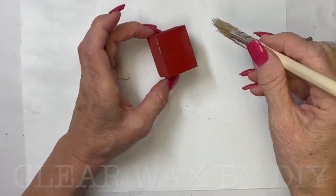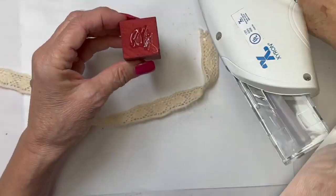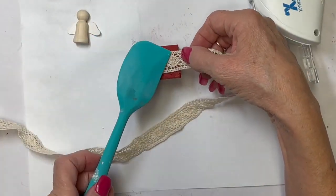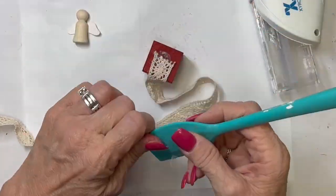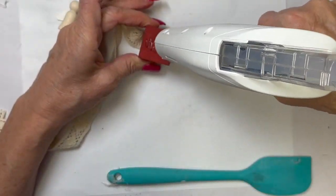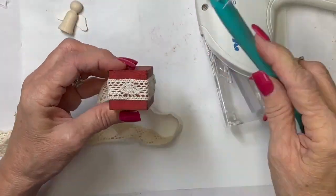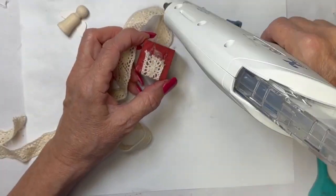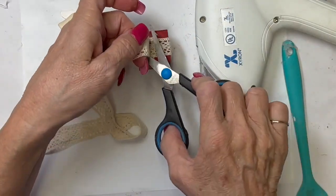I'm going to clear wax this by DIY, and I'm going to take some of this beautiful ribbon that I got at Dollar Tree. I love this little crocheted ribbon. It's different than the one you get on the roll. This one just came in a pack. I got this one when I was visiting in Colorado, and I love it. So I'm just going to glue it on the top and the bottom so it doesn't shift around, and glue it down. There we go.